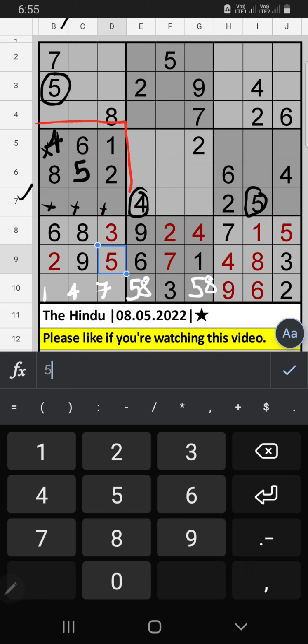4th grid, 3 numbers are remaining: 3, 7, 9. It will come in another 3 cells. We will confirm later. 6th row and 7th row, then column F, we have 5. So 5 can't come in these cells. Then 5 is confirmed here. Since 5 is here, 5 can't come in this cell, 5 is confirmed here. Then 8 is here.